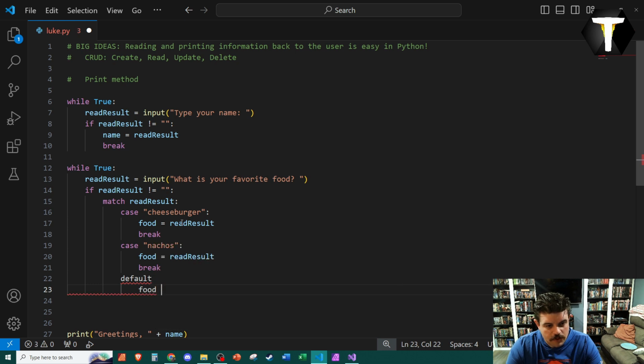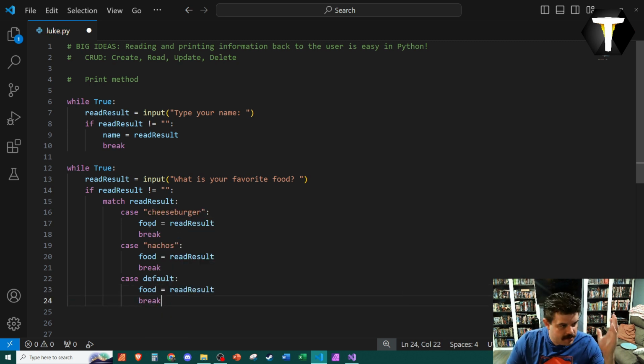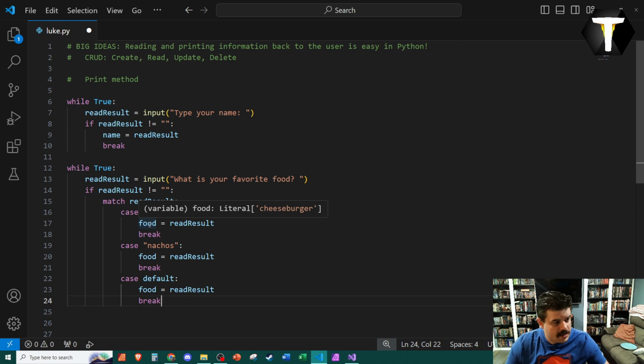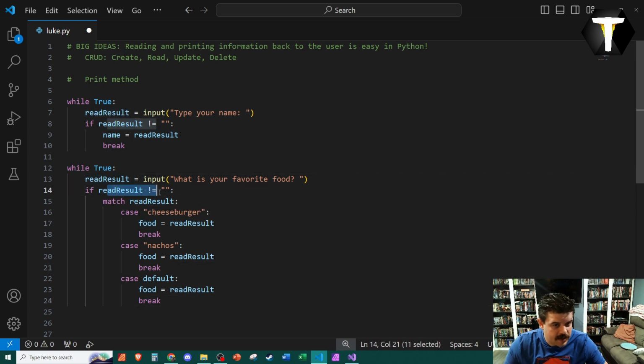Case default, there it is. Food equals read result, break. Now, I say it's not efficient because I can't obviously plan for any of the foods that somebody might stick in here, but I just wanted to show how the read result variable could be used to filter after validating it.